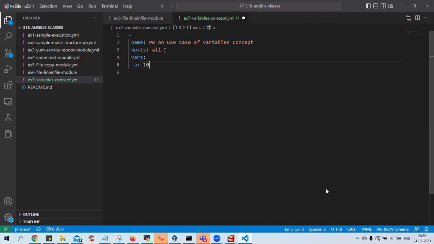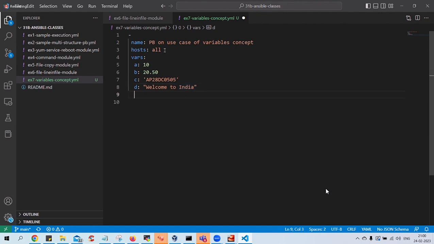See how I'm declaring. b: 20.50. c: in single quotes, alphanumeric, AP 28 DC 0505, a car number. Then d: in double quotes, "welcome to India". So a is 10, b is 20.50, c is so and so, and d is welcome to India.